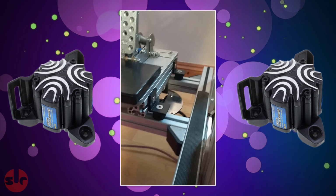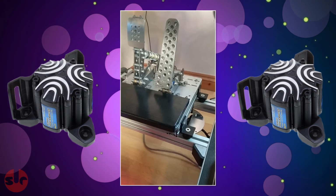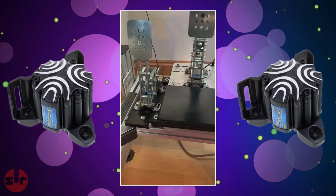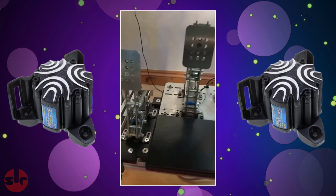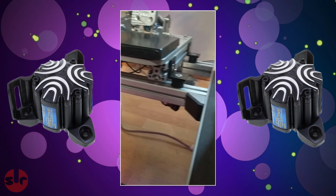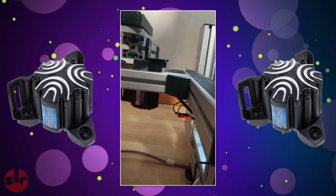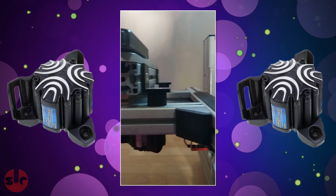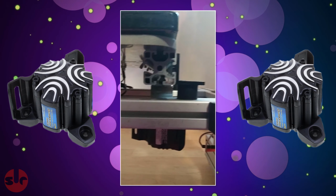And now the view from the front. You may have noticed the throttle faceplate has changed since the start of the video. I took advantage of the opportunity with the pedals off the rig to fit a new faceplate. That was a nice upgrade to my Heusinkveld pedals. The larger surface area of the new throttle plate helps with heel and toe gear shifting. But back to the main subject of the video.